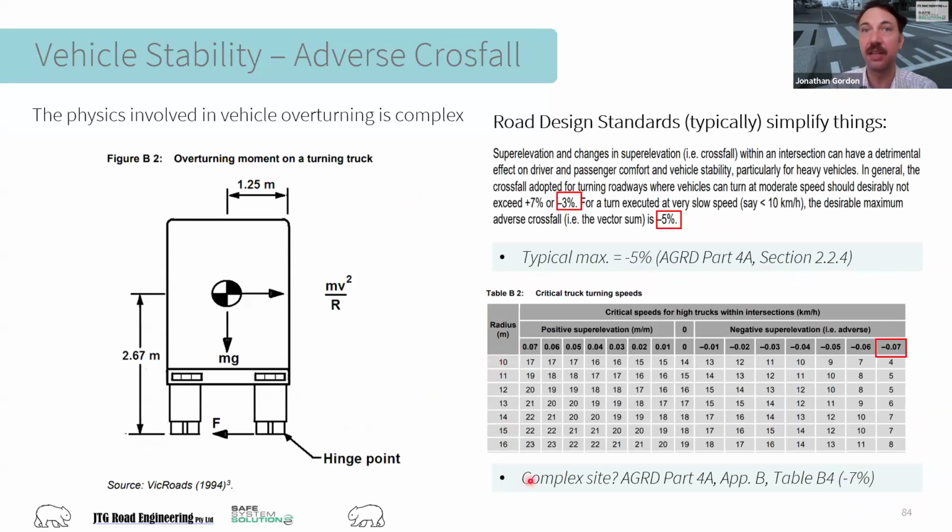I'll just quickly mention how this table works then. So we've got the speed based and the radius. So how sharp is the vehicle turning? Here you've got a number of radii, and as the radii increase in size, the vehicle speeds start to change. These speeds are in here, and you can see that the absolute worst scenario says that a truck turning tight might need to be just rolling along at 4 kilometers per hour to not overturn. That's not an outcome that we want to be designing to, but it does particularly highlight that 7% is basically the limit of what's considered acceptable in Austroads guidance.